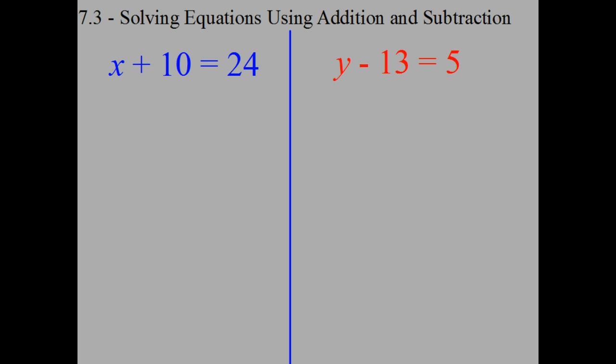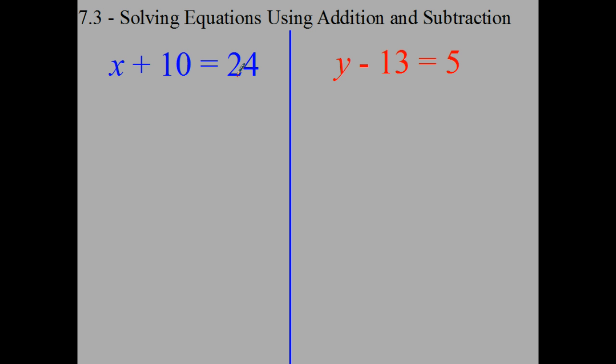Okay, so I'm going to look at this first one that says x plus 10 is equal to 24. So what I have here is x, which is some number. I don't know what it is. And then I'm going to add 10 to it. So I'm going to go up, right? I have a number, and then I go up 10, and that's going to be equal to 24. So the general rule in solving these equations is you look to see what's actually happening, and then we're going to go backwards from there.